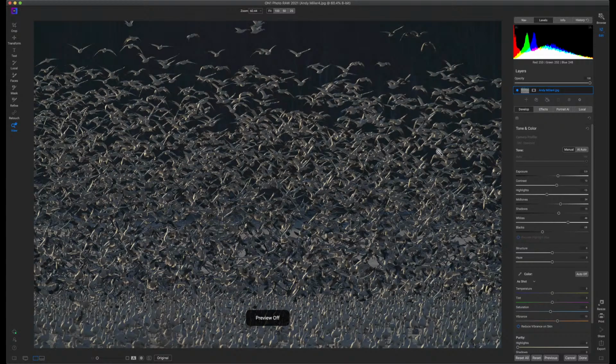So just for everyone's reference, this is the original image. It looks like it had a 1.4 teleconverter on it, so it was shot with a 600 millimeter f4 G Master, a Sony G Master. With the teleconverter, it turned into an 840 millimeter lens, which means you lost a significant amount of light, which is why this is shot at f7.1, and then it has 1 1/3 stop of exposure compensation removed. So I don't know if it was a really bright day or not.